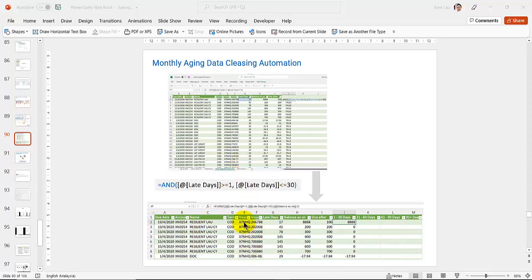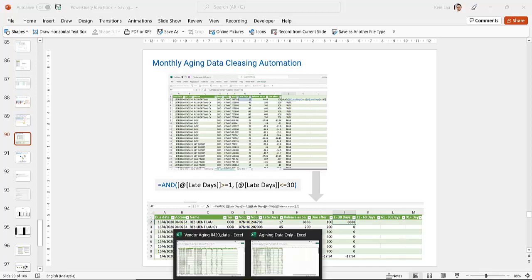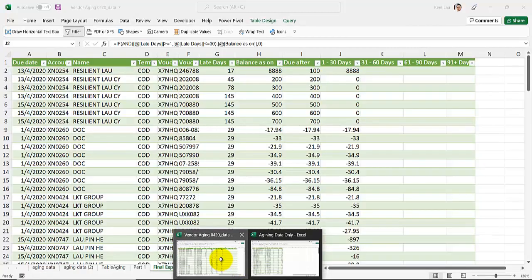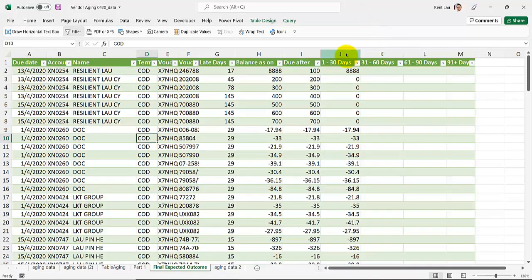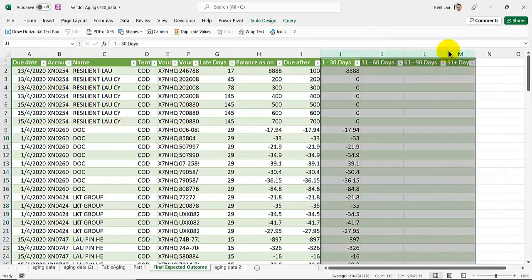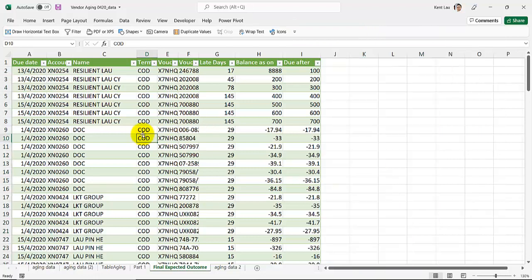Now we can do the same in Power Query. To do that, we go to the data set here, and we don't really need this, so we can delete it. First of all, this is already a Power Query. I converted it into that because it's part 2.